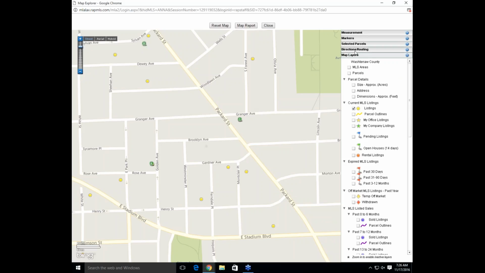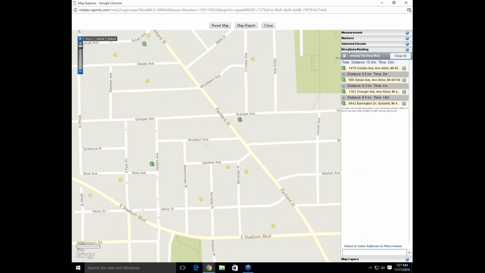In order to get to directions and routing, you just left click on this directions and routing section. And then in here, you find the properties or addresses that you'd like, and you right click, hit add to route, etc. And once you're done, it's going to have all your addresses on the right-hand side here under directions and routing. And all you have to do from there to print it out is left click on this map report button at the very top, and you're all set.